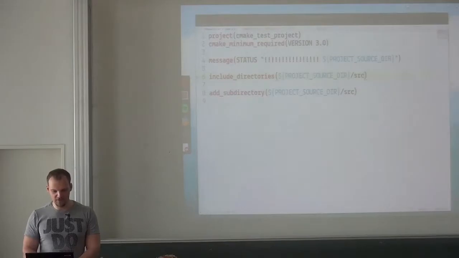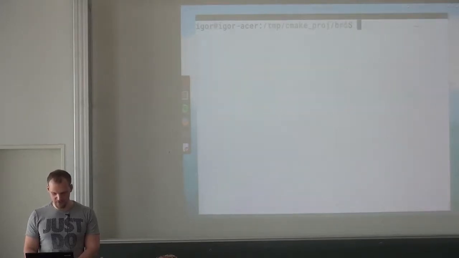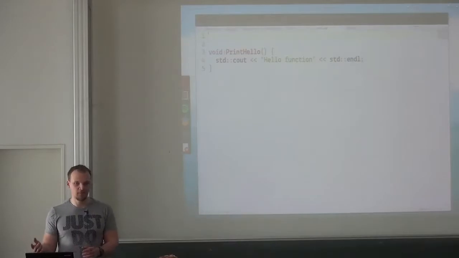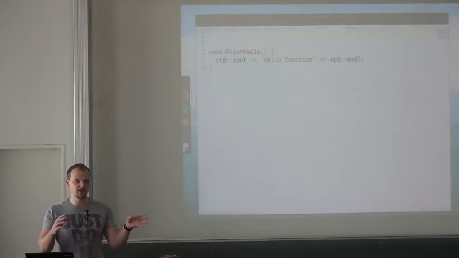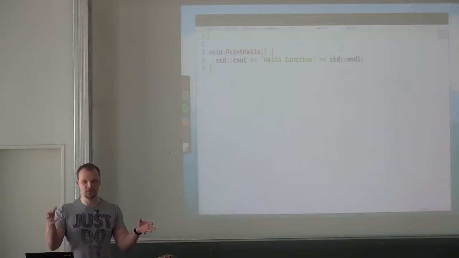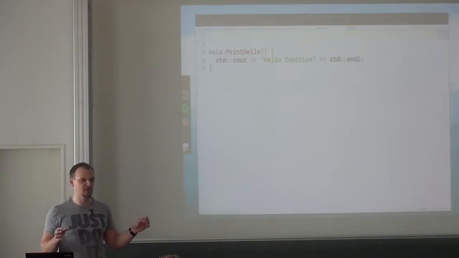Let us create a new file. Let's go to source, and let's create a new file, hello.cpp. And we will just copy this function over there. And every CPP file that is part of a library should include the file with the headers of this library. So every library has headers, which is the definition, and the implementation, which is the CPP, right? So they should be separated, and they usually have the same file name with the only difference of one being .h, the other being .cpp, okay?